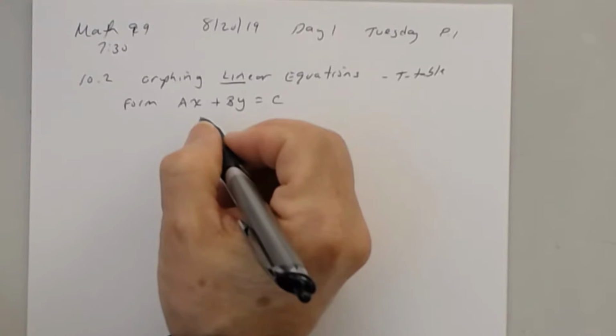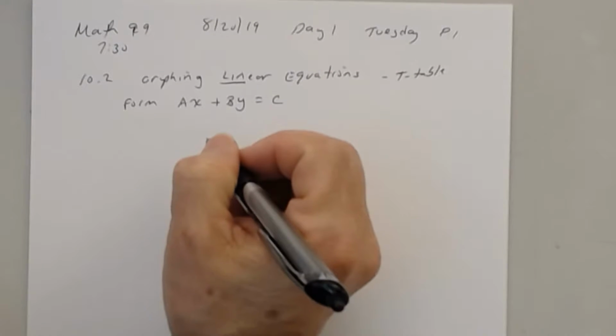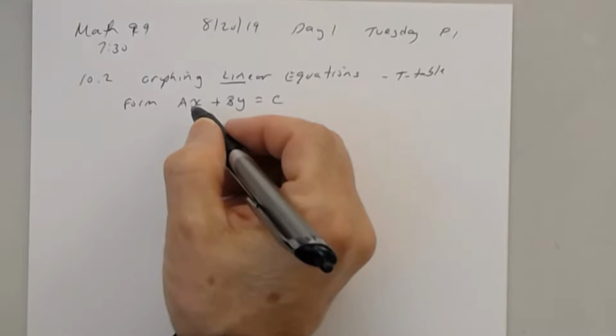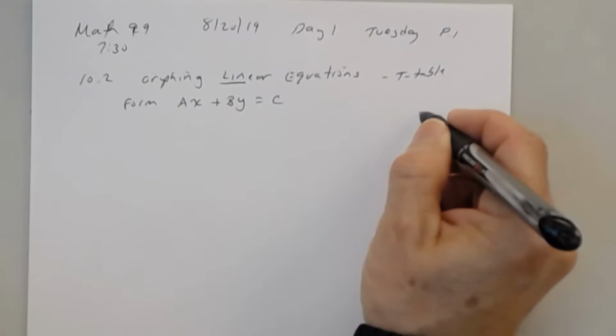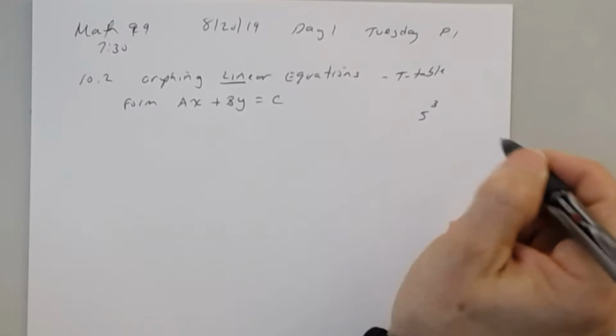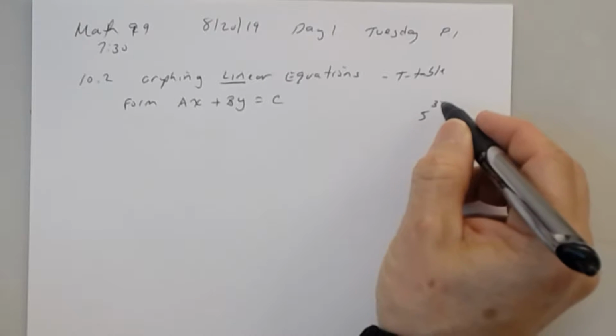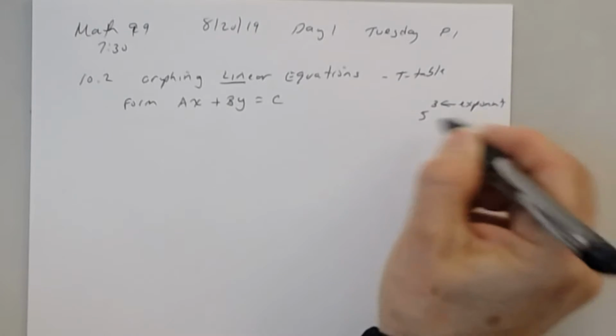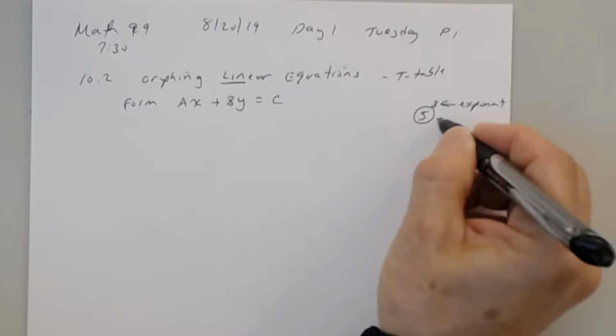Notice you see both the variables x and y in there. And if you look at the exponent, and you've got to remember what I mean by exponent. Like if I have 5 to the third power, what's my exponent here? 3. That's your exponent. And by the way, the 5 is called your base.